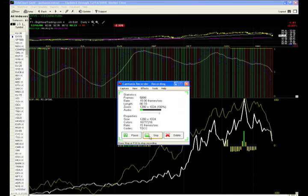I'm telling you, folks, all you guys that think that the bottom's in, I would probably think twice about this because I have one question. Where's the volume? Like the lady said in the 80s, right? Where's the beef? Where's the volume? Where's the leaders? Where's the huge price gainers? I don't know. We'll come back tomorrow.